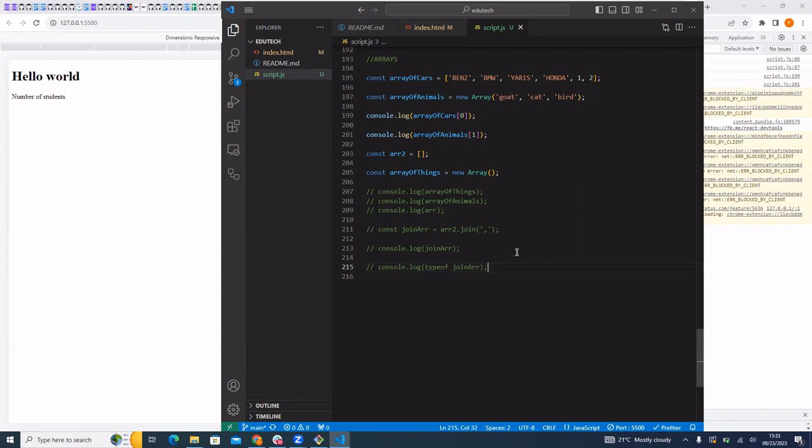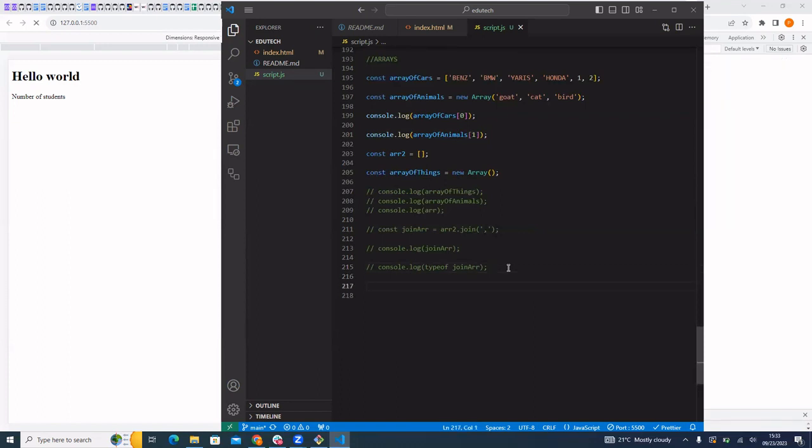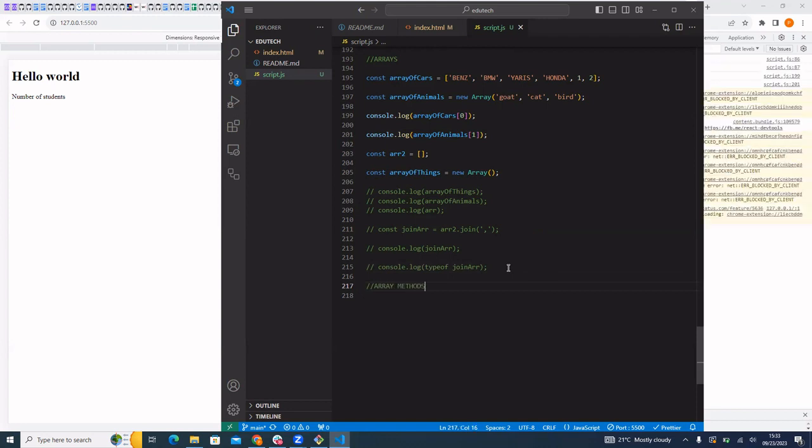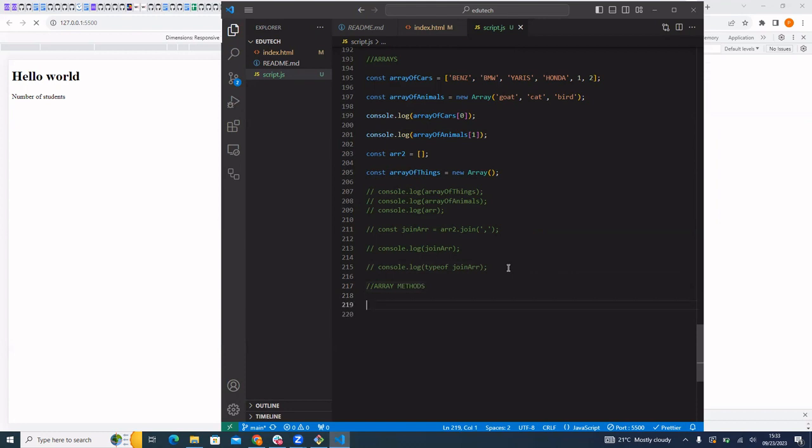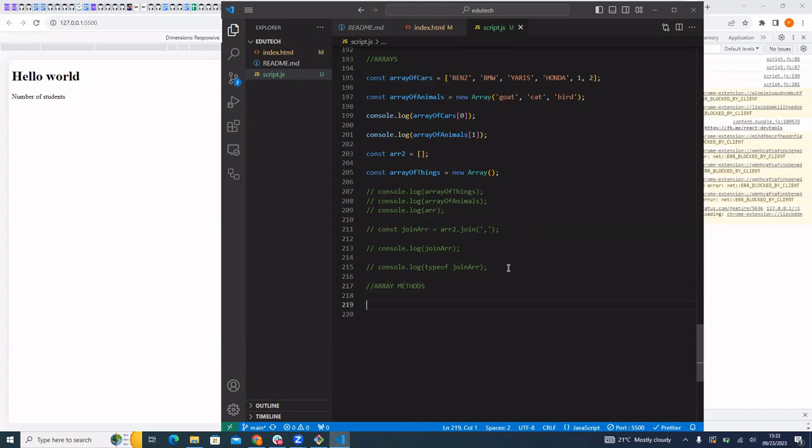Okay, so straight up, I want us to go into looking at some of the methods we use in arrays. A few methods that we use in arrays. We'll look at a few today. I will continue from anywhere we stop today. Array methods. Please, as we continue, if there is anything you don't understand, please call my attention, because these are the basics. And after learning this, we're able to swim the ocean of JavaScript.